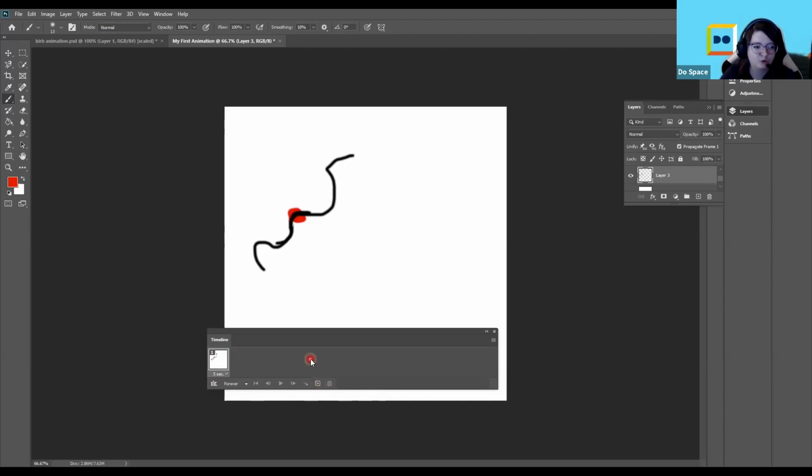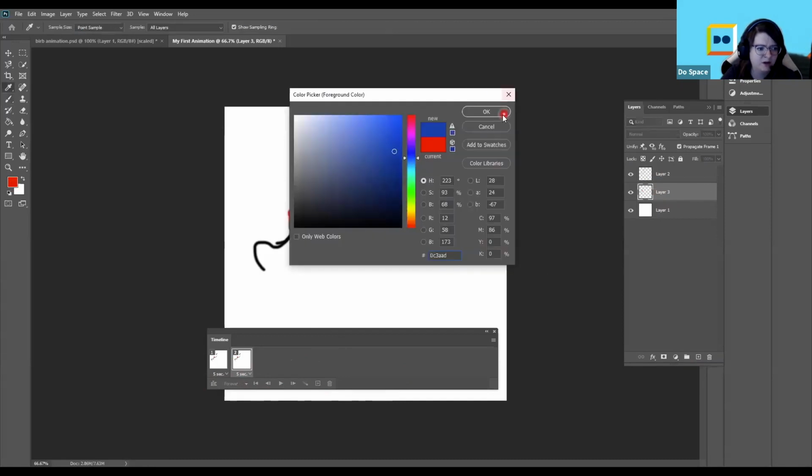This is more true to frame by frame animation, where you have all these different papers and you're drawing in each one and changing something over time. And if I click on the plus right here, it created an extra frame. But if I look over here, it did not create another layer. So a frame is different from a layer in frame animations.